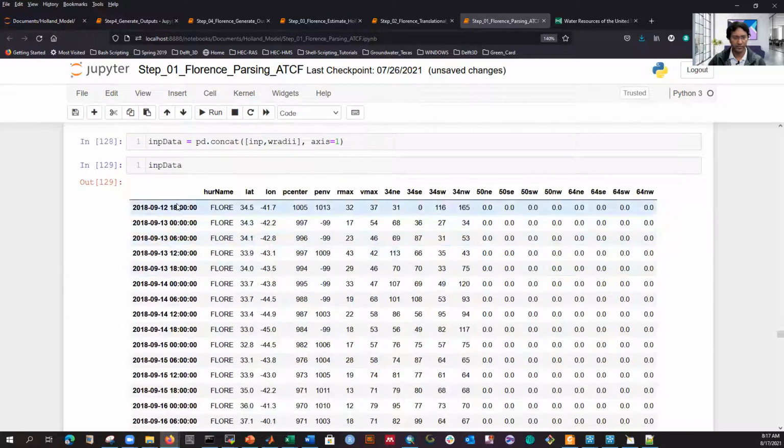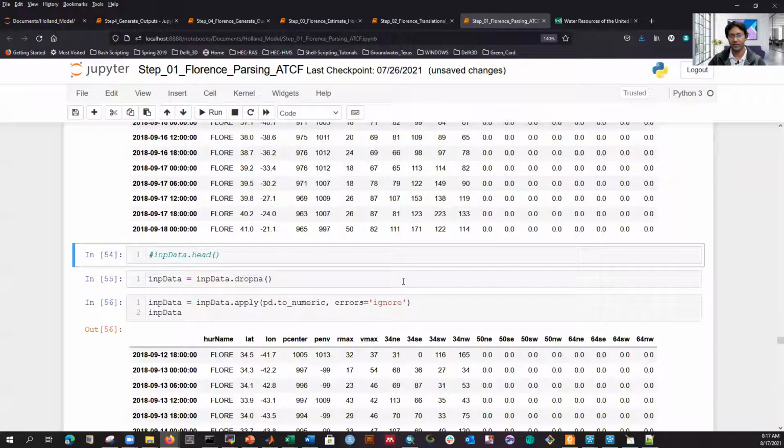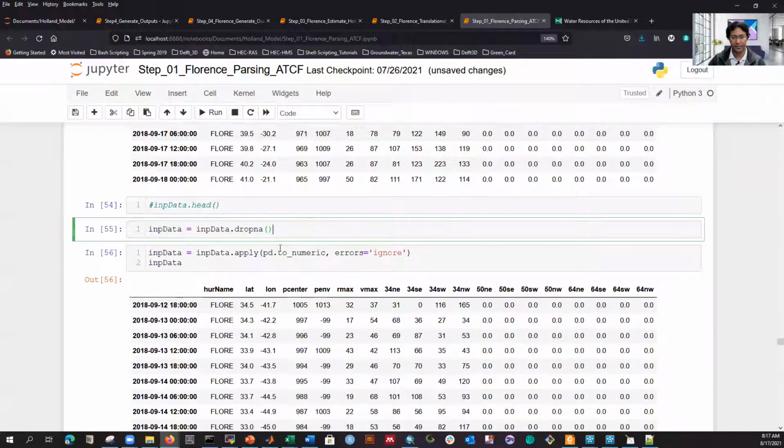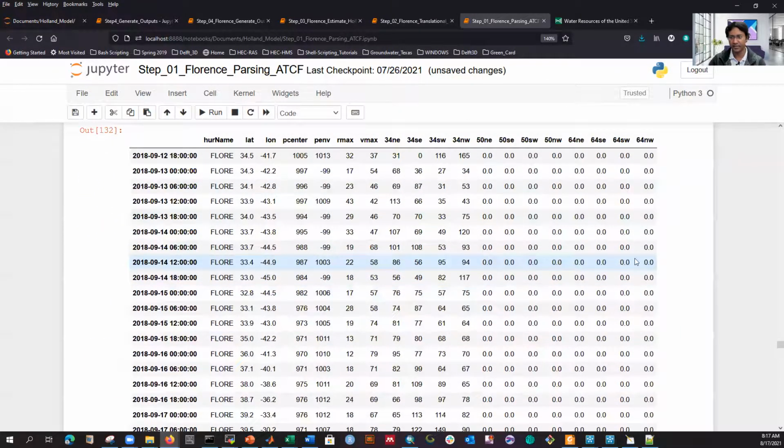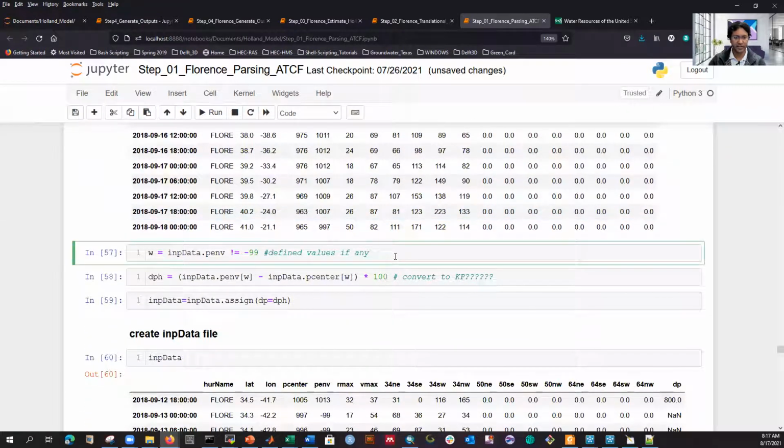Now, this is the final step. We have time, storm name, we have latitude, longitude. These are the format. We need the center pressure, we need the environmental pressure, we need Rmax, Vmax, and wind velocity at this nautical mile and this direction. We have the complete data frame because using this data frame, we'll use the Holland equation to calculate the wind speed. And I'm taking care of any missing value. And after doing all this, I'm again displaying. If I can't see anything, then if there is any missing value, I'm specifying it as -99. This is the general step.